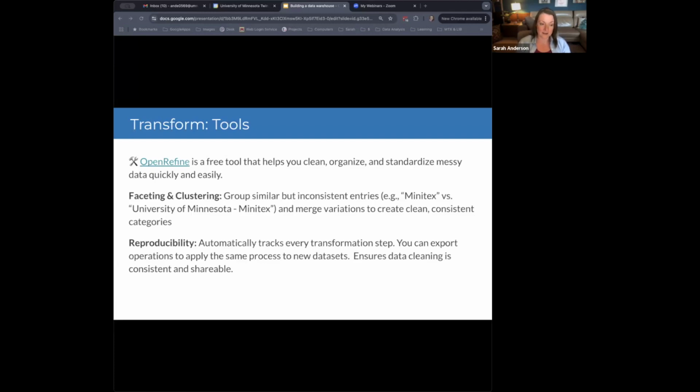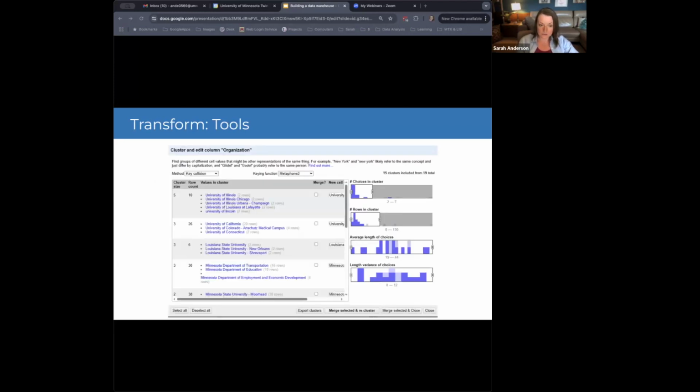At the end of working through your project, you're able to export everything, and when you're restarting a project, you can copy all those steps back in and run them. Because you've done that, you know all of your organizations are going to be the same at the end. So I definitely recommend using it.